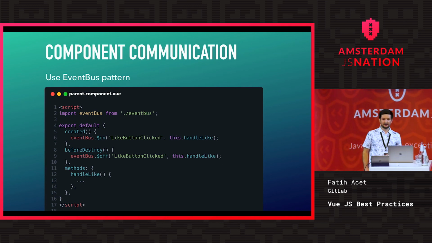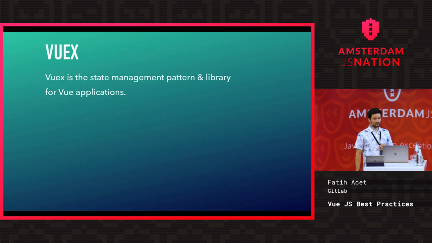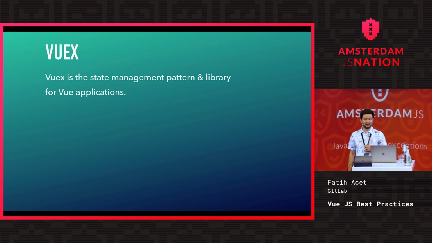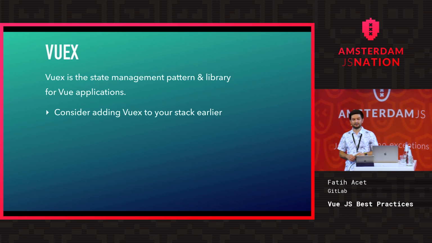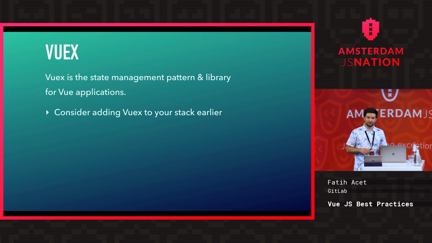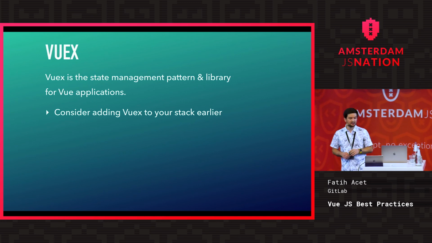So there is an even better way of doing this, which is Vuex. Vuex is a state management pattern and library for Vue applications. It's the official state management library of Vue. I would say consider adding Vuex to your stack early, because Vue's best practice is Vuex, and it makes your life really easier.